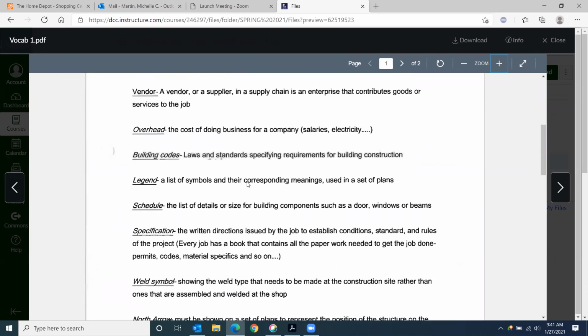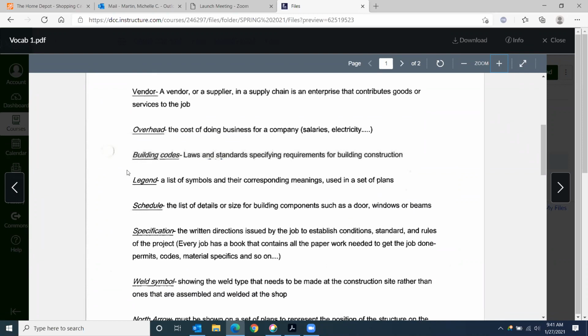We'll go ahead and jump down to building codes. Building codes is a big important one. Whenever you're putting together any type of a set of plans, we always want to refer to building codes to see how we're supposed to have something constructed. It lays out the laws, standards, specifying requirements for building construction.